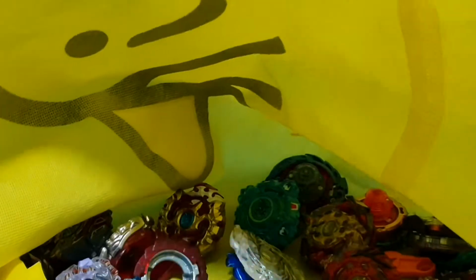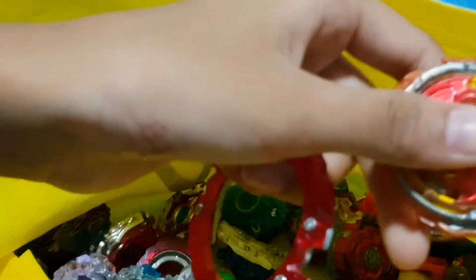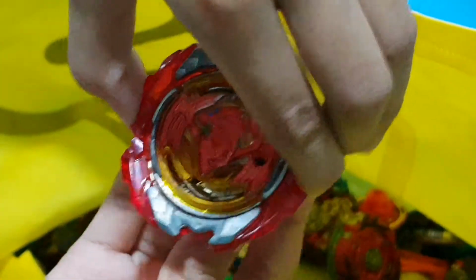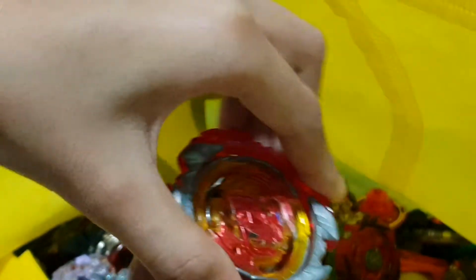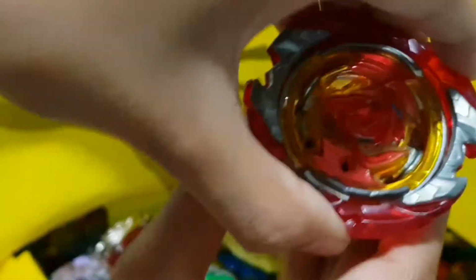I'll choose this guy. Oh, it's come apart. Revive Phoenix, revive. So let's get it together first. Just lock it in. By the way, some of these are fakes. Mostly the Zeus are fakes or Super Z's are fakes because in Singapore you can't get them yet. Oh, that's a bummer.